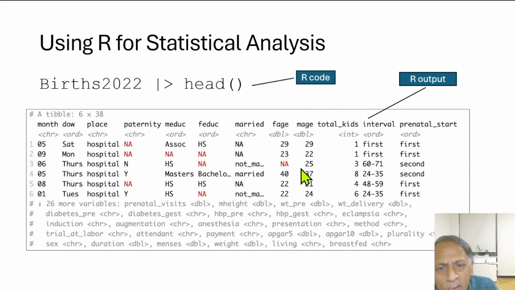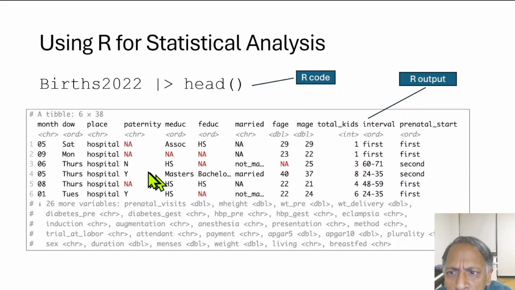So the function head, essentially what it shows you is some of the rows in the particular data frame. Now a data frame may have 20,000, 30,000 rows, it can have lots of data. Of course, you don't want to look at all the data. Here, what we are doing is we are saying, just give me a sample of what it looks like so that I get an idea of what this contains.